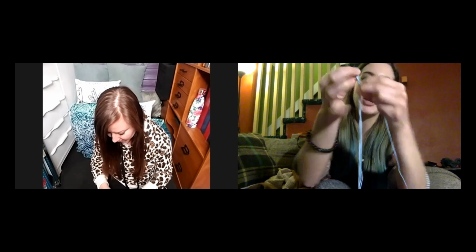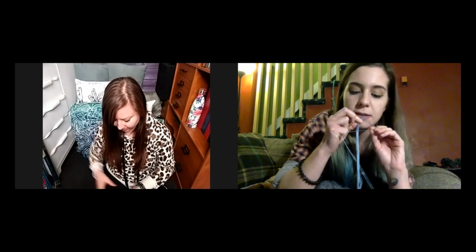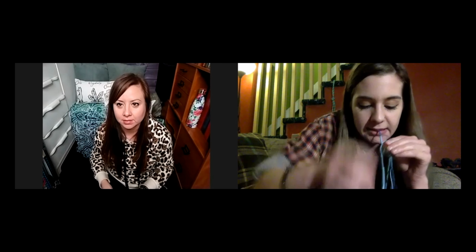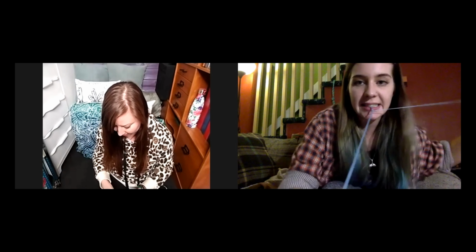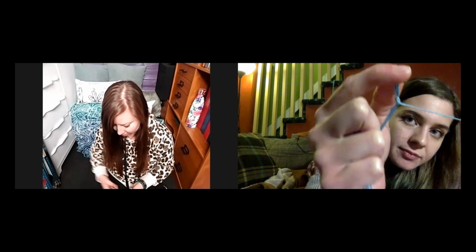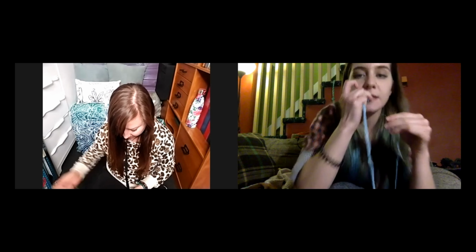So take one strand apart, and then you want to make kind of a 4 like this with it. I'm going to have to hold it in my mouth, so it's going to be hard for me to say, so I'm saying it before. Then you take the 4, behind the string, and then you pull the end through the 4, through the middle, and pull it really tight, right at the end of the loop knot, so there'll be no space in between. Do you pull it over or under? If you make the 4 behind, you pull it in front, and then through the 4.